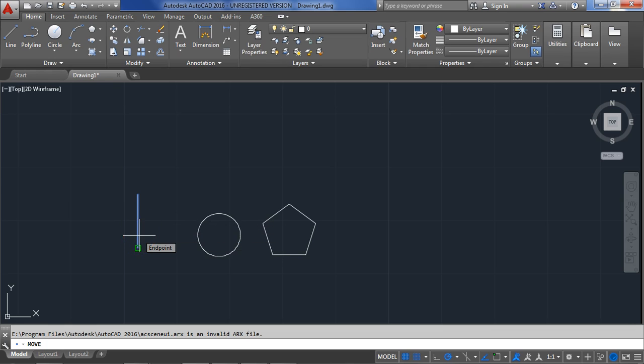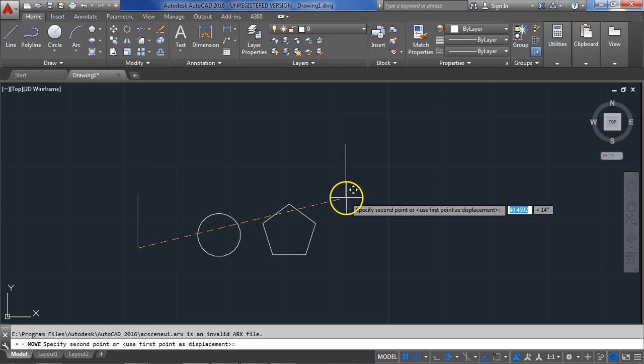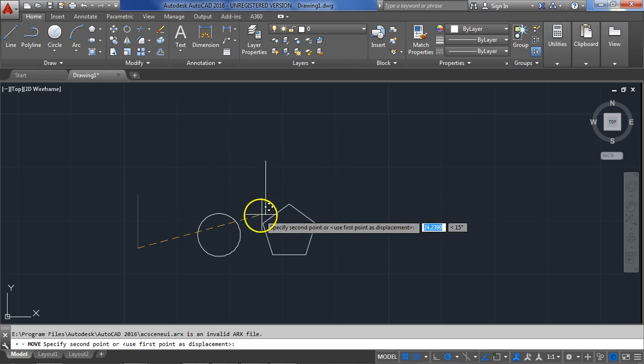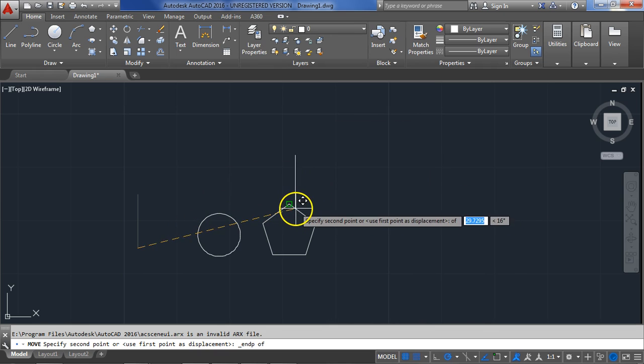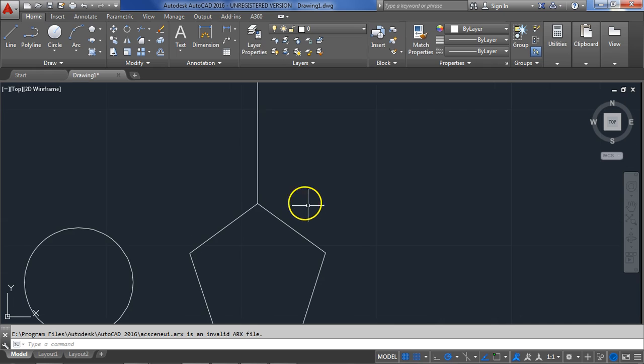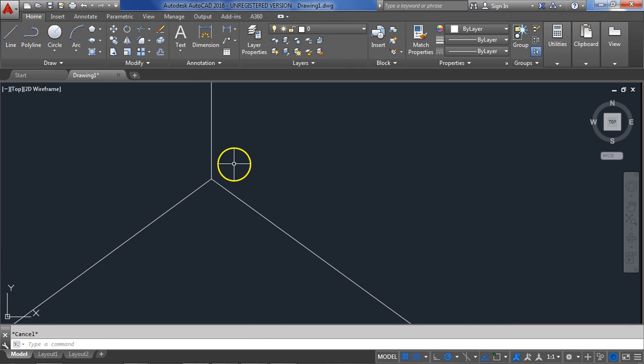Here I'm selecting the endpoint by shift and right clicking. So now I have that point, and this object, I want to move it here. Now it's a perfectly connected point. See, there's no double boxes here.